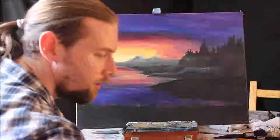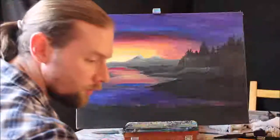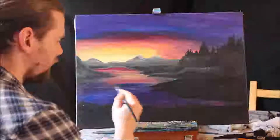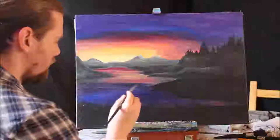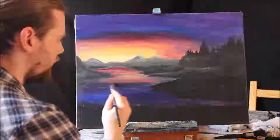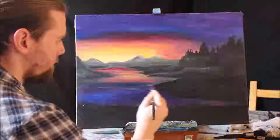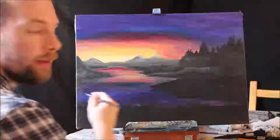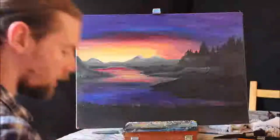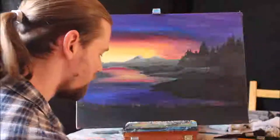Then we get down here, we get a little bit more phthalo blue, which I'm going to touch in with a little bit of black, which is always fun. Grey and murky. And then just blend that on back. Yeah, something like that. And it's literally just that simple to start putting all of those lovely colours in. And then we've already got a lot of dark area down here, which is fine.